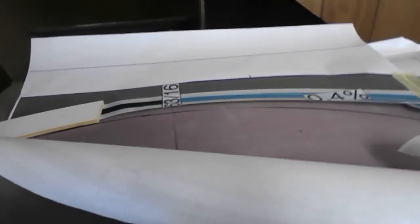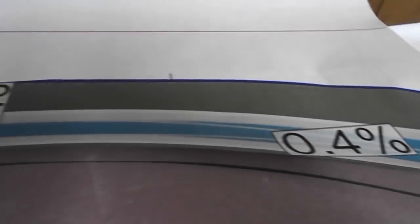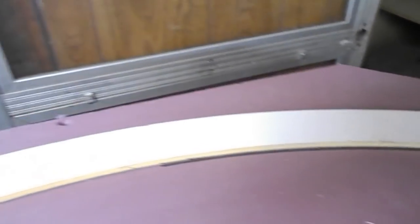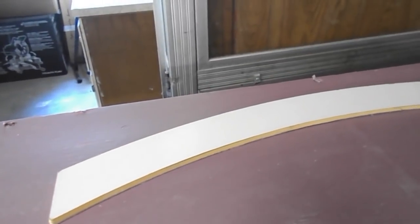Well, unlike the last layout I did, I'm not going to be gluing this track plan down. Instead, I'm just using it as a guide. So what I've done here is just cut between the 2 tracks, folded this piece over, and then with a Sharpie I've just traced the edge. So that gives me a guideline, and then I put the 2 sections of roadbed, one each side of it. And then where I'm missing the print, I've just had to fill in with one of my radius bars. And I haven't drawn the curve all the way to the end. I need to go get one of the number 8 turnouts, because that goes in this area here, and I know there's no transitions allowed for in the plan, so I'm going to cheat it just to improve the alignment.